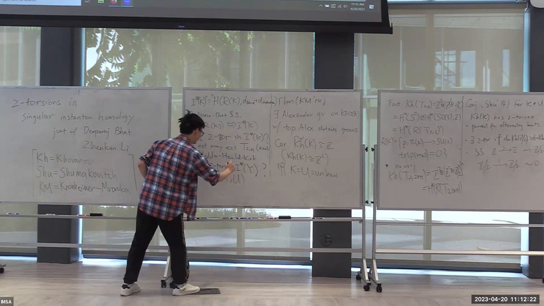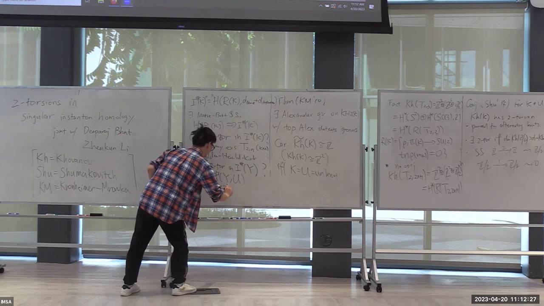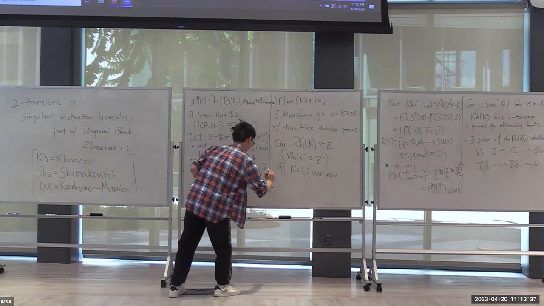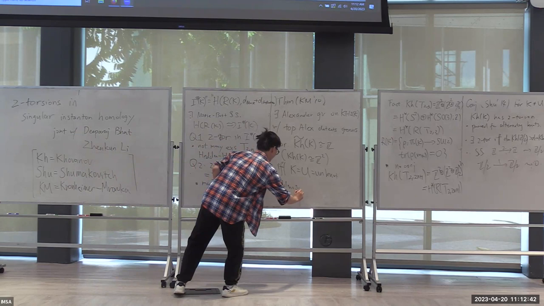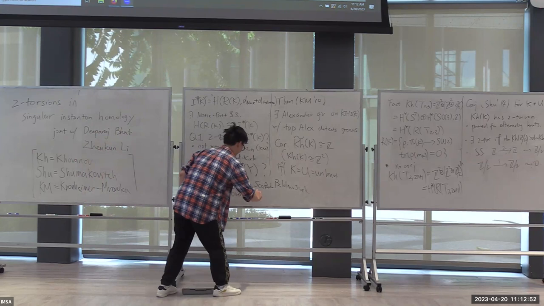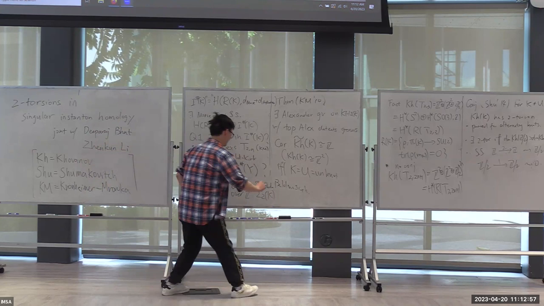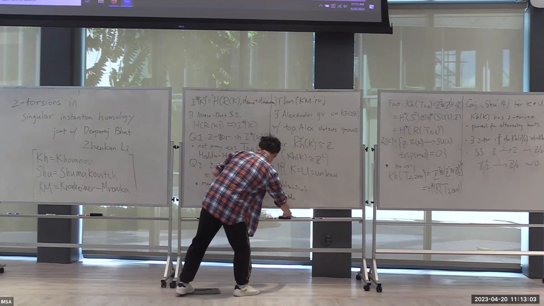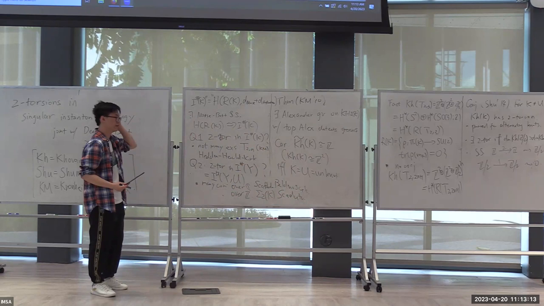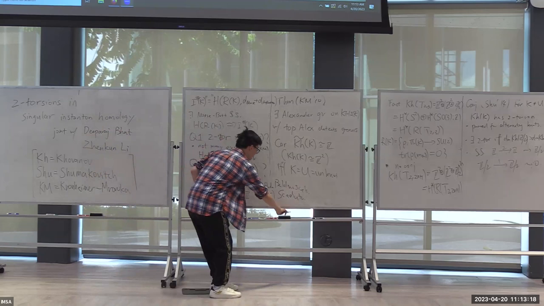For this one, there are many computations over C, but not over Z, for example by Grace Gendlo and also Baldwin and Sivek. And over Z, up to my knowledge, the computation is for the double branched cover of alternating links. It's also followed by Scaduto's work, because there is a spectral sequence from the odd Khovanov homology to the instanton homology of the double branched cover. Okay, then any questions so far?